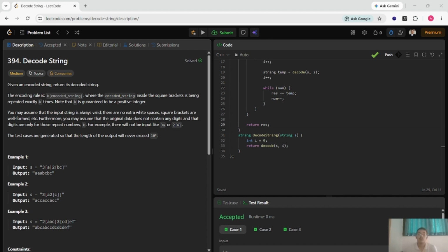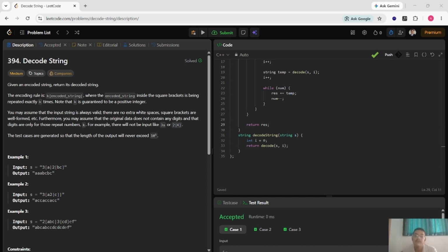Now let's discuss the complexities. So the time complexity. Every character in the encoded string is read exactly once by our pointer index I. However, we construct and copy strings multiple times when inflating the multipliers. Thus, the time complexity is bounded by the order of length of the output string, which is optimal because you must spend time building the final output.